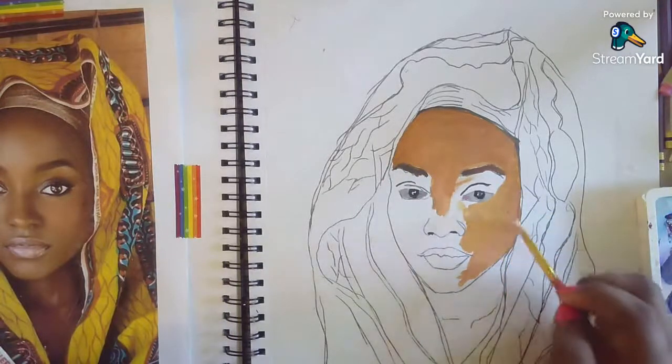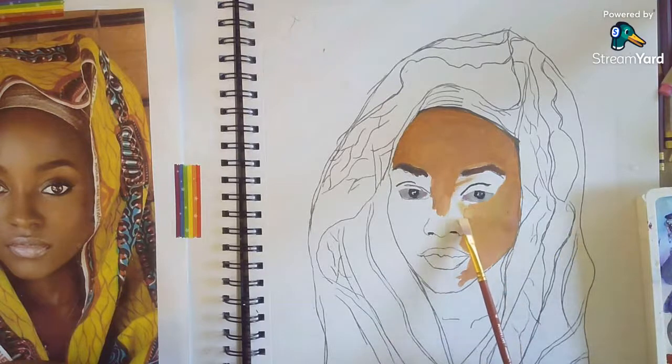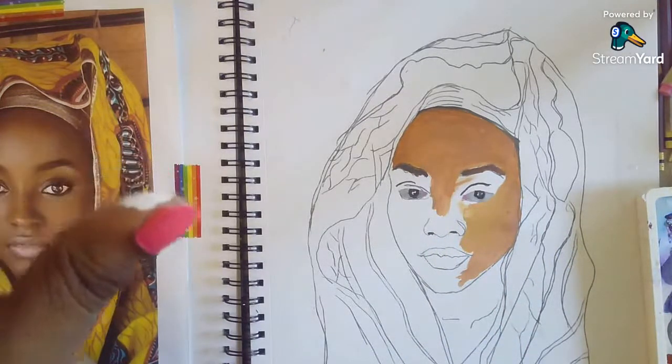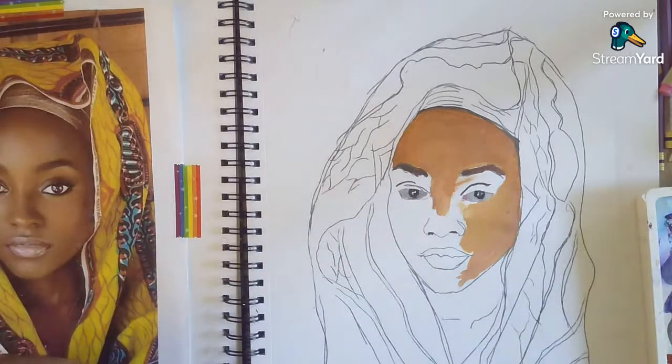Look at this, dry already. But be careful. Don't continue to go, ooh. Keep tuning, because you see how it's starting to lift? That's because it's not fully dry. Just move on. Keep it moving. It's okay. It'll be all right. Don't panic. Everybody, don't panic. Just calm down. It's going to be okay.